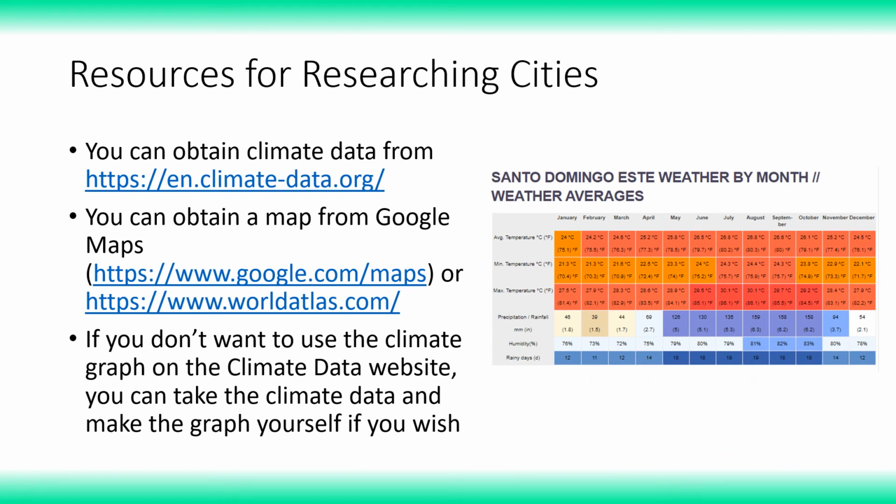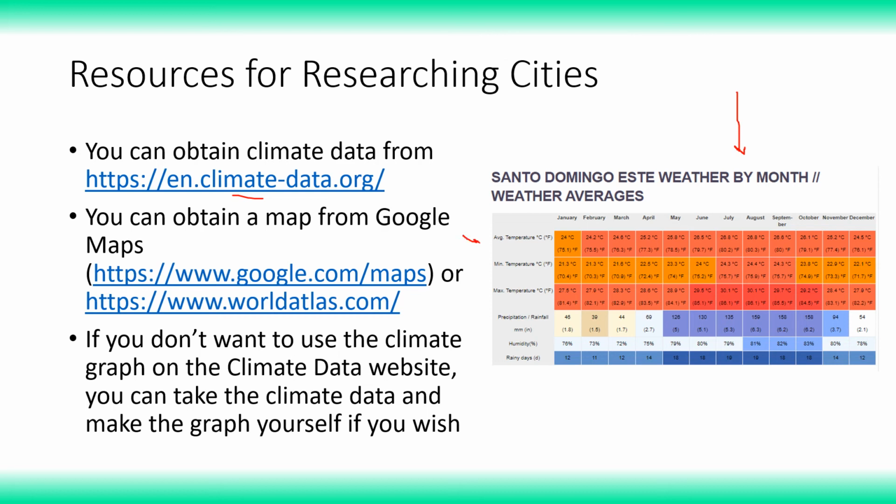So like I said, when you go to the website, this is the website right here for you. I will hopefully remember to put a link in the description when I'm uploading this video. But basically go to climatedata.org and you can search for the different cities right on that website. And then when you click on that city, you'll see the climate graph like what we just saw for Santo Domingo. But if you scroll down, you'll also see a table like this one. So this is also for Santo Domingo.